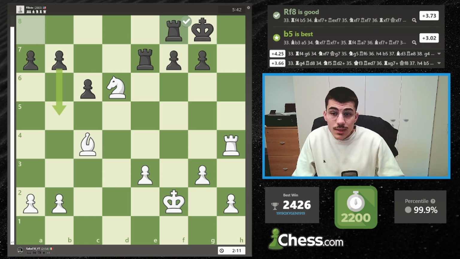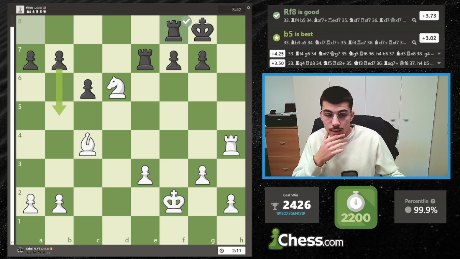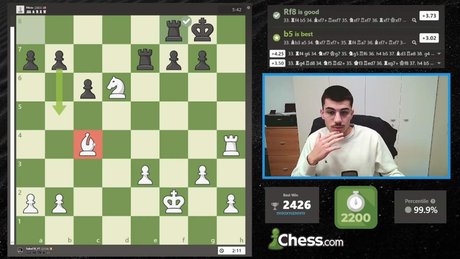What I mean by this is that in this position there is a way to get a winning endgame by trading pieces. It's not the best move, but from a human perspective, this is by far the easiest way to win this game. So what I thought in this position was, let's imagine we have this position, but we don't have pieces, and also our opponent. We're just left with kings and pawns.